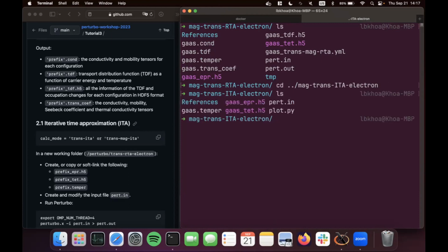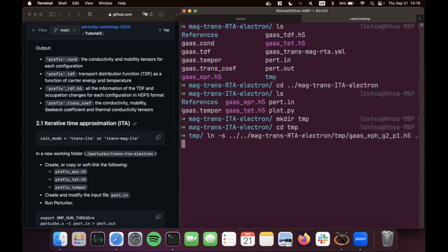So here I have the input, the EPR file, the TET.h5 file. I also want to reuse the electron-phonon matrix. So what I'm going to do is create a temp folder, go here, and soft link the result I got from the previous run.